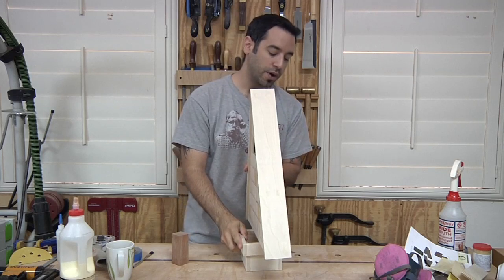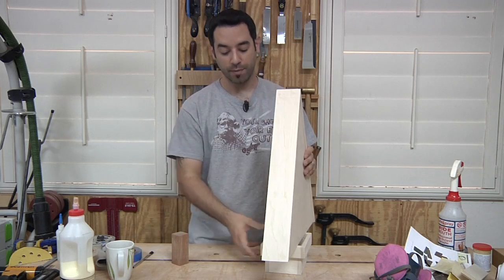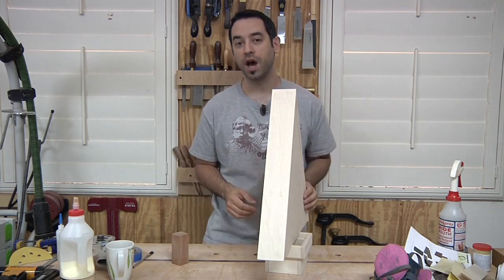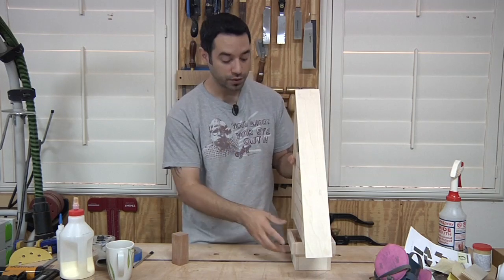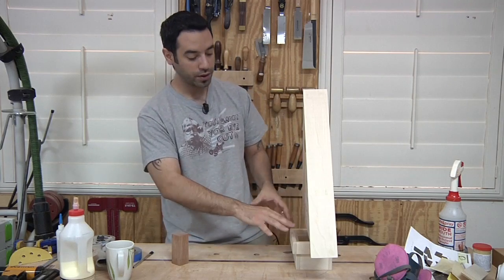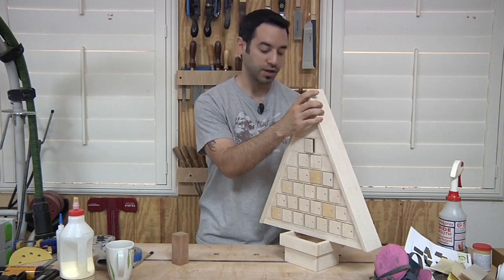So what I'm going to recommend is if you are placing this in the middle of a room on a table and it's out for display, I might recommend center mounting it. And that way it's completely balanced, it looks even, and symmetrical from both sides. If you're putting it up against a wall, maybe on a shelf, on a ledge or something like that, I would recommend pushing it toward the back. And this way you get a little bit more of a view of the trunk. It looks a little bit more decorative in the front, and you don't really have a concern with it tipping backwards because it's right up against the wall.